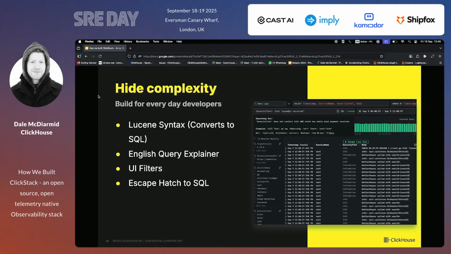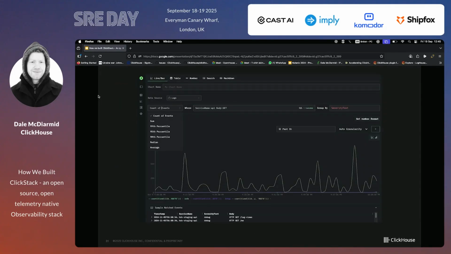And then you always have the SQL, the ability to do filtering. We always provide this escape hatch to SQL if you want to do really in-depth, detailed analysis of the data. Same on charting. We don't expose the underlying functions of SQL. We just provide a very simple experience. This is very Datadog inspired in some ways, where all you do is provide functions in a very simple charting experience. That's just being empathetic to the user and abstracting it away.